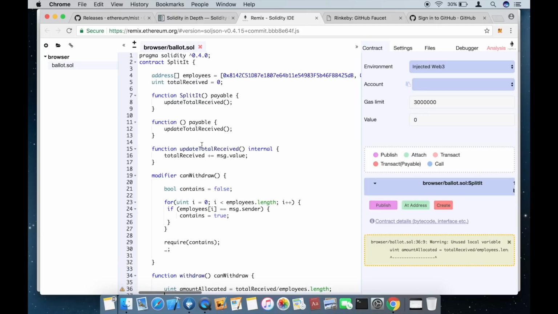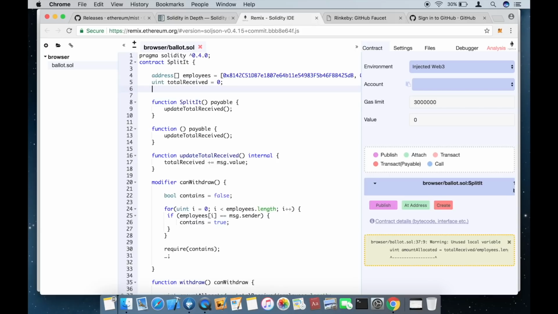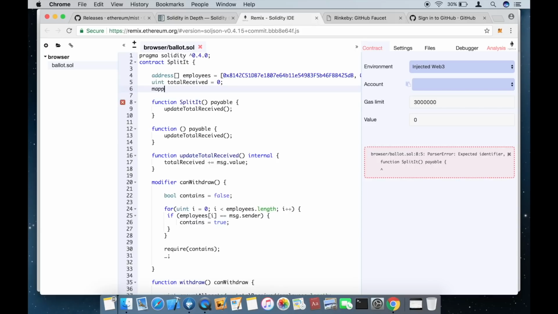And so I'm actually going to create another global variable up here, and it's going to be what's called a mapping. Okay, and a mapping is kind of like a dictionary, but it's a little bit different. You can read the docs as far as how this is treated, but for now you could just say it's like a dictionary.